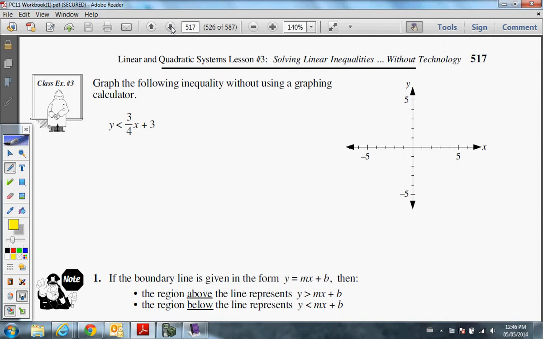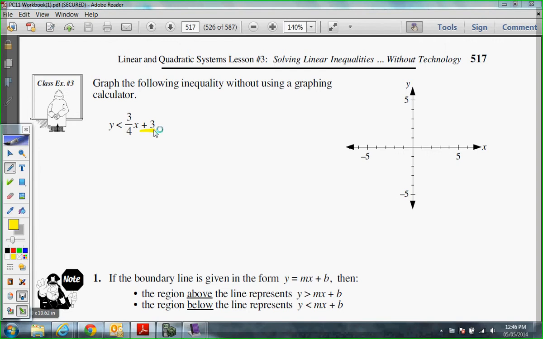All right, so what kind of line is it, Amanda? It's a dotted line, and where does it start? Like, if I'm graphing this, where do I start? Yes, this is your starting point, right there. Up 3, that's where I want to start. So this right here is kind of my landmark. So I'm going to come up here, 1, 2, 3, I'm going to put a dot. Okay, and then my slope's what, Tristan? Other way. Up 3, 1, 2, 3, over 4. Right here. That's your first dot.